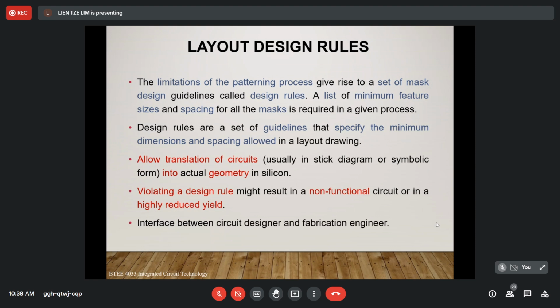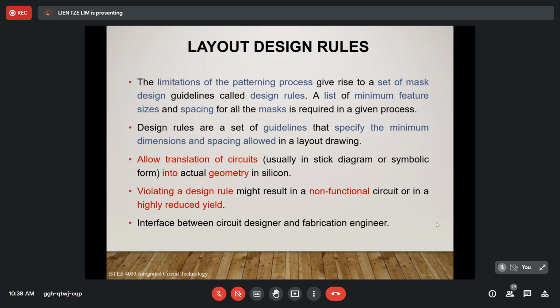What do these layout design rules cover? What do they do in the verification? This will also be mentioned. Why does the layout design need to follow layout design rules? This will also be discussed later. This is the PowerPoint that I have given to you. You can refer to my slide or to the copy that you have downloaded.